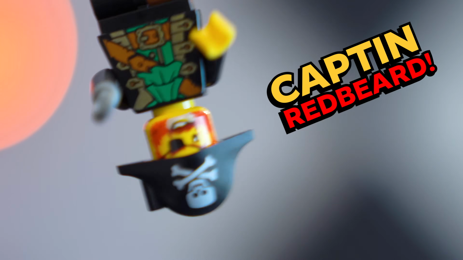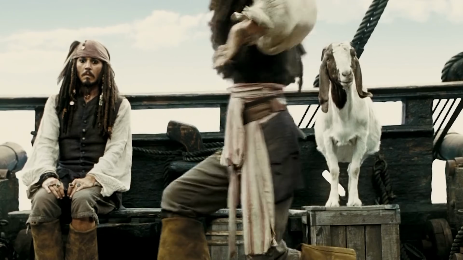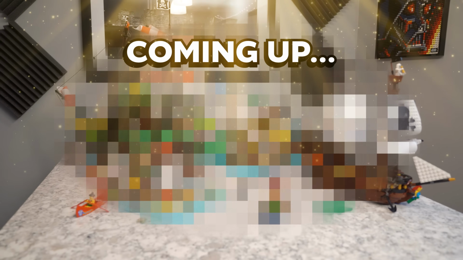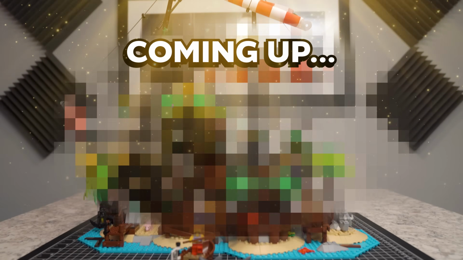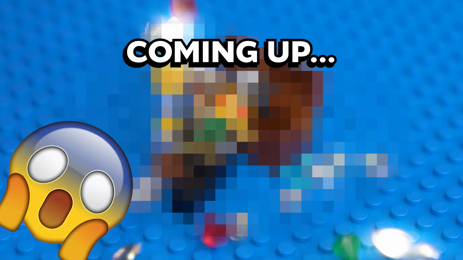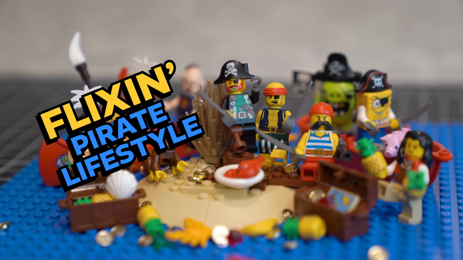This is Captain Redbeard, my favorite Lego minifig. And he's kind of going crazy on this island all alone. So for the next 100 hours, I'm going to challenge myself to build him the ultimate Lego pirate paradise, packed with pirate ships, pirate hideouts, a fortress, tropical islands packed with secret treasure. Secret treasure? Sea creatures and a ton of new minifig friends. Old Redbeard can finally start flexing that pirate lifestyle.